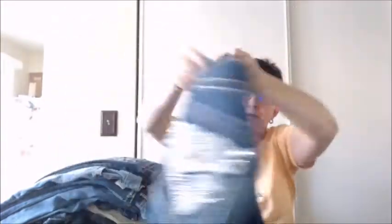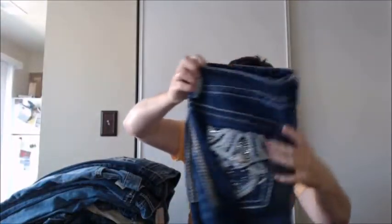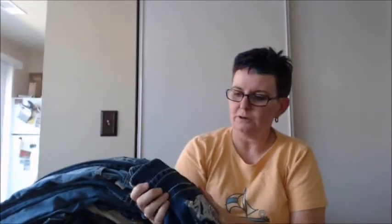Next is a pair of Miss Me. Love finding the Miss Me's, especially at a bucket price. It's got the typical embellishment on the back — rhinestones. I'm sure you all know about the Miss Me, but if not, good brand. From what people say, they've been coming down a bit in value, they're not as popular, but I'm still getting $25 to $35 a piece for them. Next is Maurice's Premium — embellishment on the front as well, on the front little pocket. One thing I'm looking out for lately too is the thick white stitch. Someone's got that thick stitching that's very popular right now. I look for that in the BKEs and the Big Stars and pretty much any decent brand — it tends to give it a little bit more value. They're easy to spot on the racks.